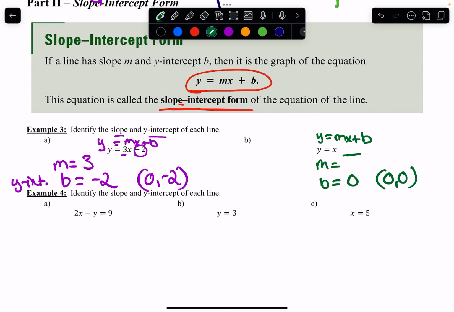There is a number in front of the x, which is a 1. We just don't write it. Somebody called it understood 1, which makes sense. We understand that there's a 1 in front of the x because the x is there. Or some call it hidden 1. So our slope is that 1.